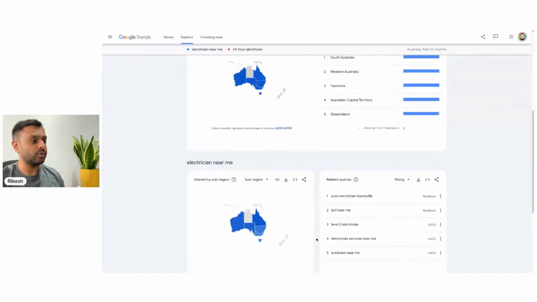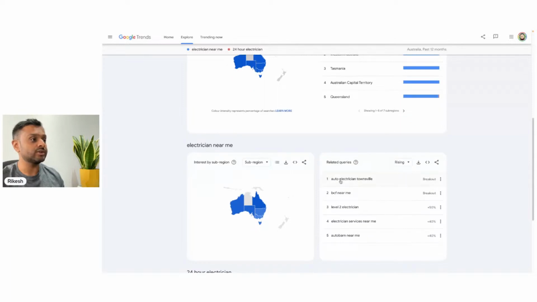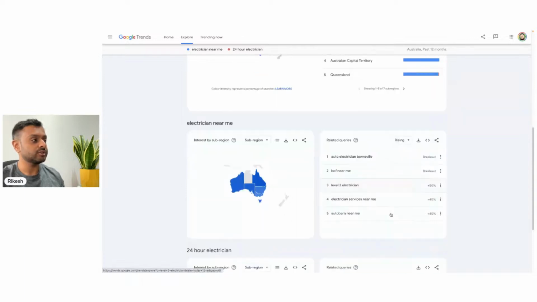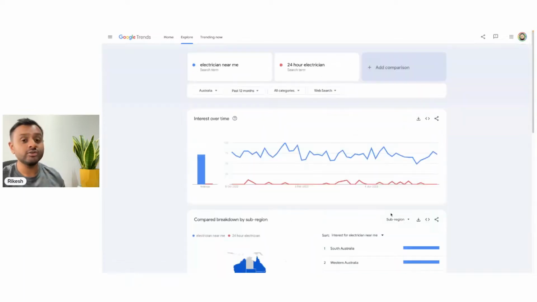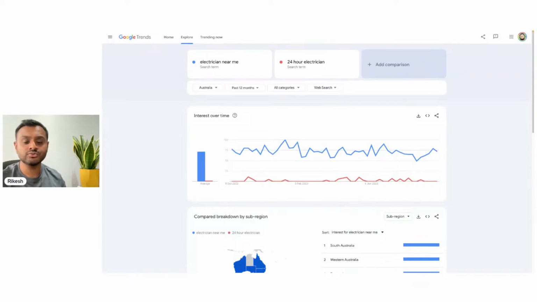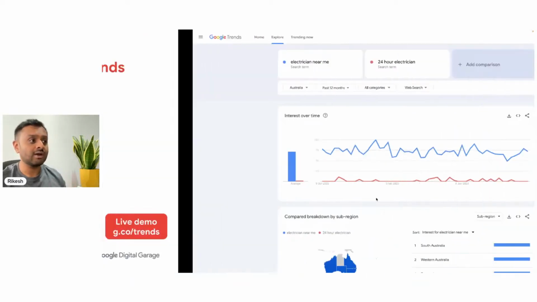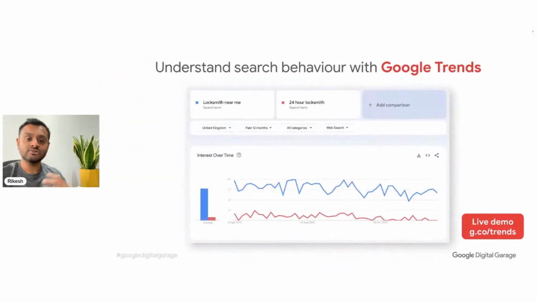And then you can actually see what other related queries people are typing in as well in that regard. We can see some of the other phrases that people are using. So it's a really fantastic and useful tool. So feel free to check it out and use it and just see what you can find for your own business in terms of the results that you see on Google Trends there as well.